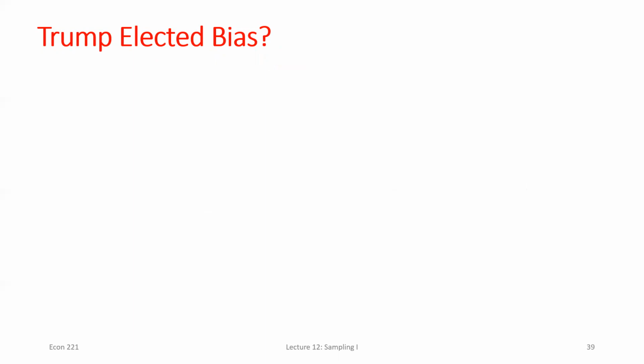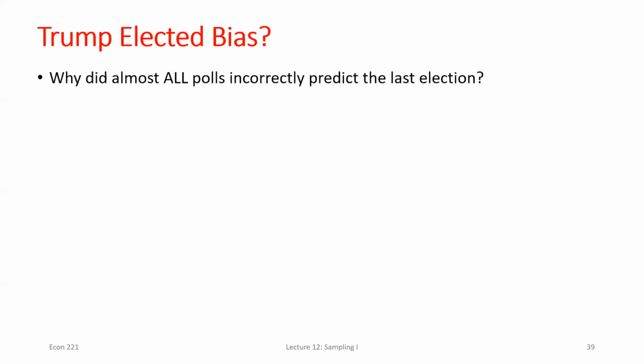I know the one was 2018. I forget when the other one came out, but they were looking at the 2016 election, and they were like, man, there was like one major polling company that actually got it right. And almost all of the polls prior to the 2016 election had Clinton winning, right? At the very least by a pretty significant margin, some of them, the popular vote. And how'd they all get it wrong? What biases might have been built into their survey methods, right? So why did they all get this wrong?